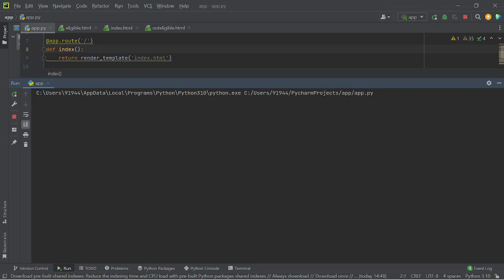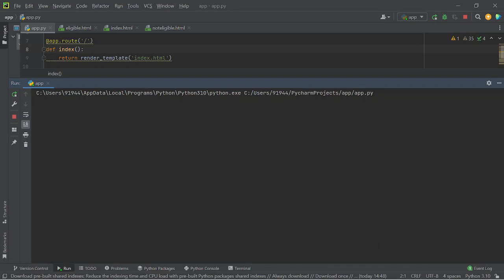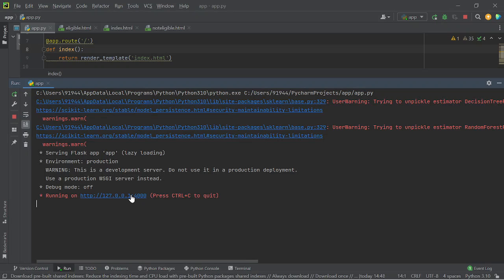It takes a little time. Yeah, now it gives a link which runs on a local host. So I'm clicking this.